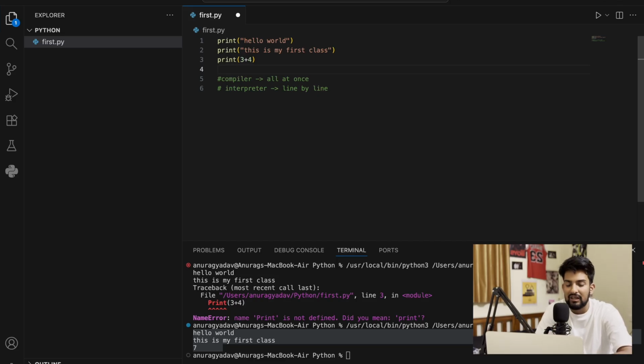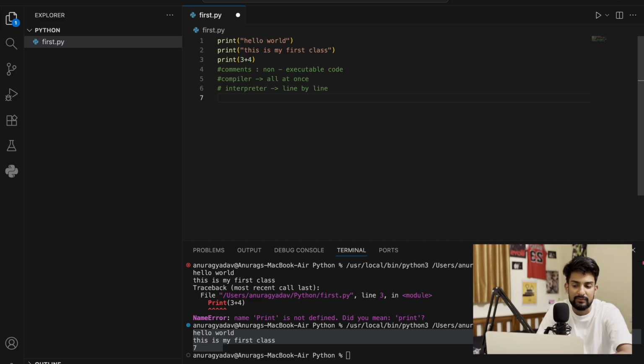So in Python, how can we have comments? We have comments with the help of a hash, right? Let's say I write a hash; whatever content I write after the hash will be treated as a comment. So what are comments? Comments are basically known as non-executable code. It is known as non-executable code. All right, so this was the scenario till now.